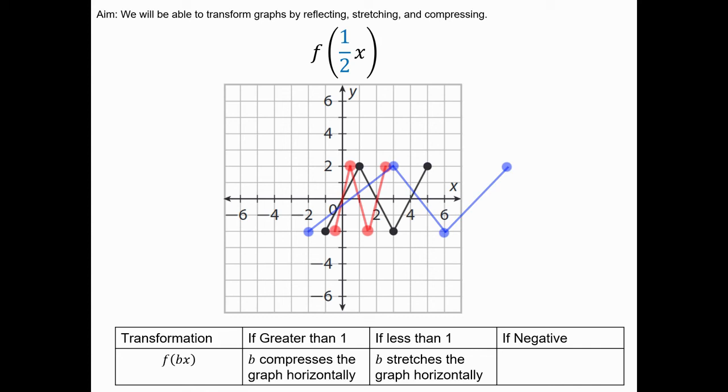Now the big question is this. What is going to happen if it's a negative? Now, I'm actually not going to show you the graph for this. I just want you to think about this for a moment. If it's a negative, you got it right. It actually flips it horizontally. And it'll flip it over what we call the y-axis. We'll go into more details in the future.